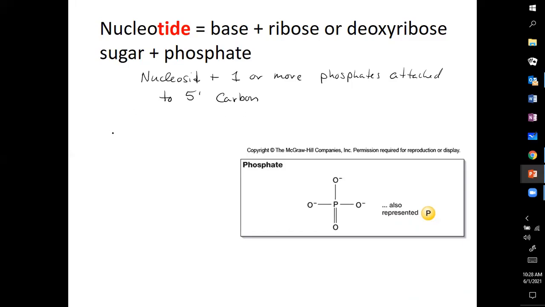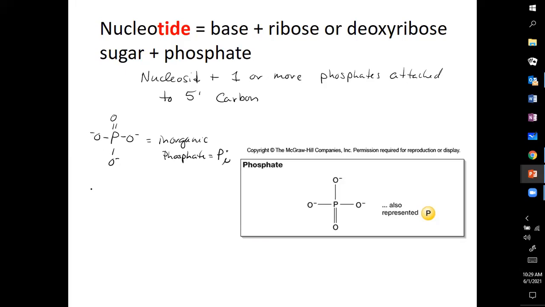So a phosphate here, I'm just going to draw it out because I think it's important. A phosphate is a phosphorus atom with 3 negatively charged oxygens. This here is inorganic phosphate if it's not attached to anything. And we have pools of this functional group floating around in our cells. So this is inorganic phosphate, and we also shorthand that P sub I.